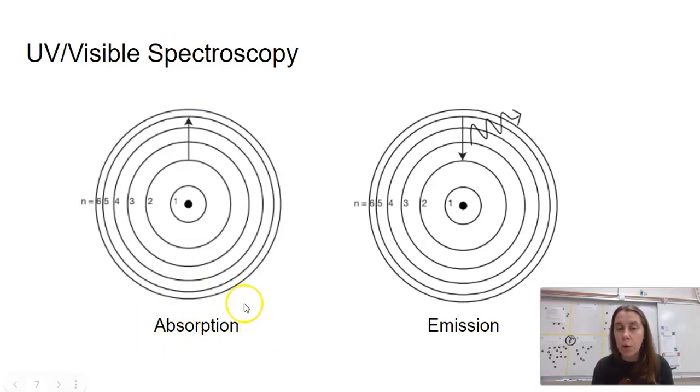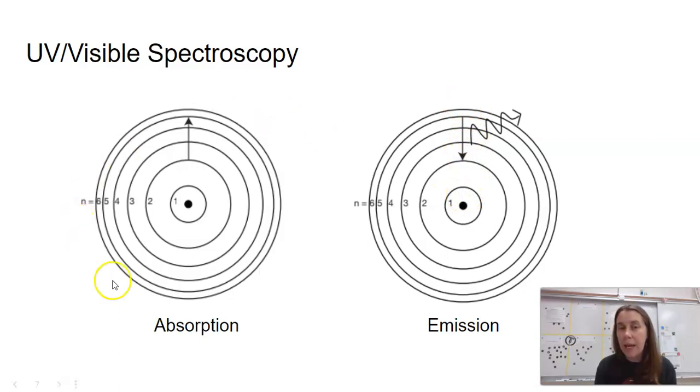Okay, so if we absorb energy, so if we shoot visible or UV light at the atom, and it's the right energy, then the electrons can move from low to high, and that is called absorption because it's absorbing energy. If then that electron is at a high energy state, all right, things always move back to lower potential energy. So as it moves back down, here it's just moving to the second energy level, but it could move all the way down to 1. Then we get that energy released as light, which sometimes we can see depending on what the separation for our energy levels is. And that is called emission.